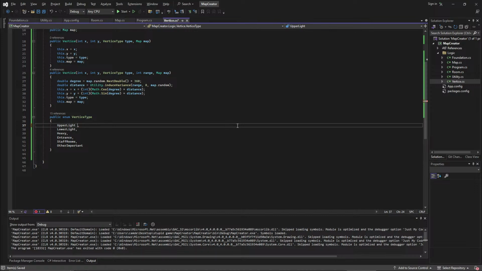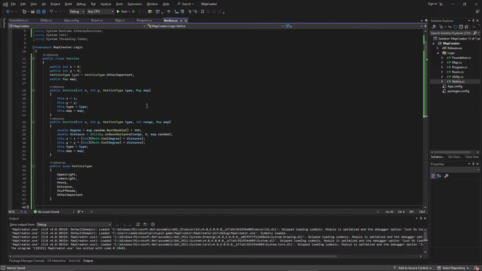No. Okay. I guess we can make it turn to a color through a enum. It's a little annoying.